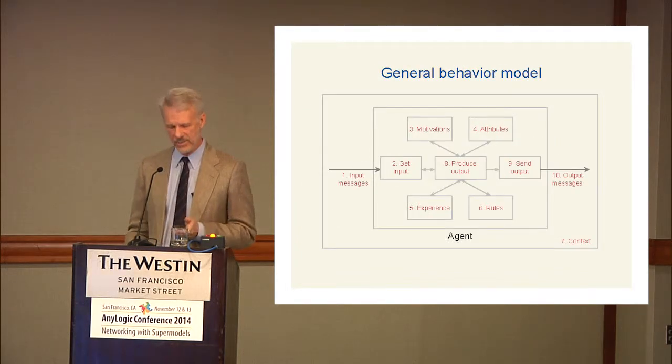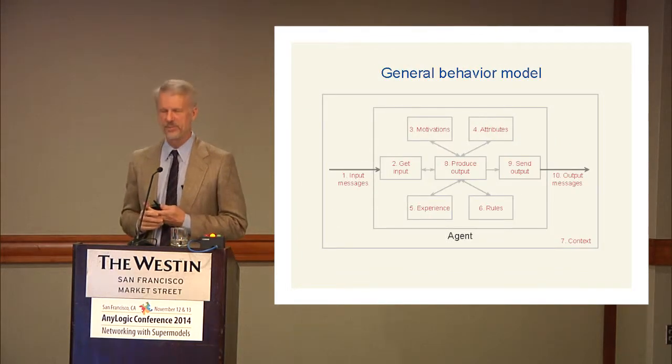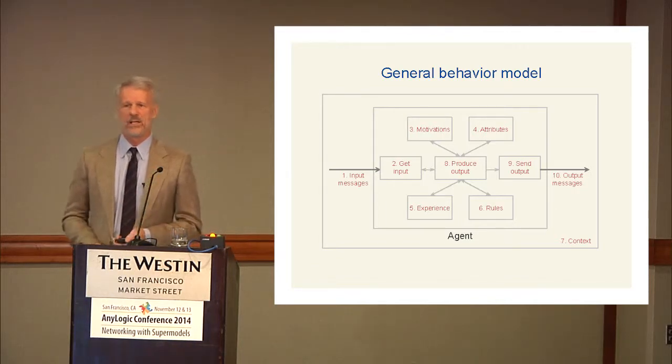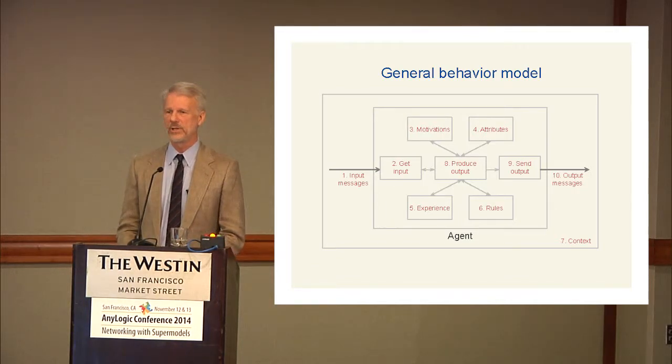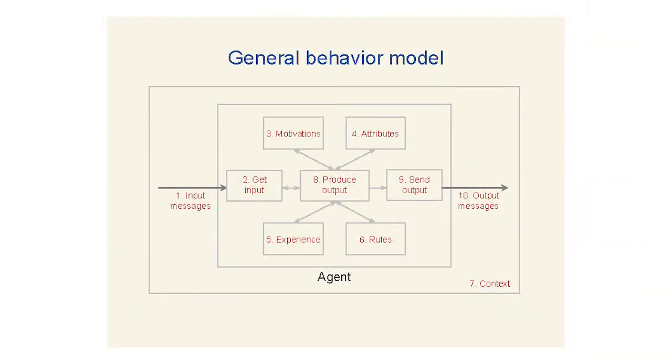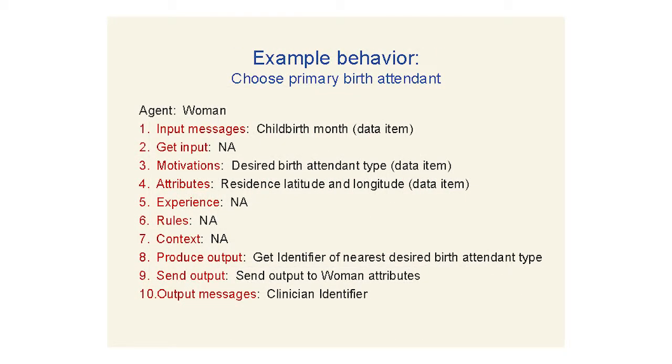Just to tell you how we're handling behavior, because I thought this might interest you, in research that I did for the Society of Actuaries, I developed a template based on work from Peter Osorio at the University of Colorado. And this template is a special template that we're using for all behaviors within the model. It has 10 main components that you'll see there. And to give an example, here is when a woman chooses a primary birth attendant. This is how she would use each of those components.